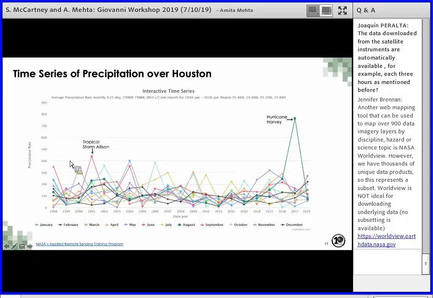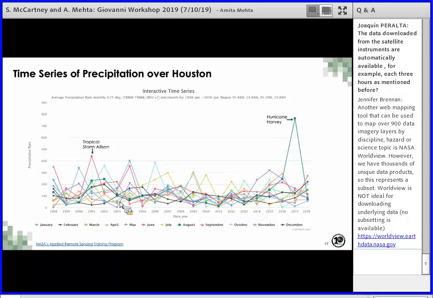What this allows you is to look at this time series and come up with standard deviation. You can download these time series as CSV files using Giovanni. You can do anomalies or find climatology, and you can find standard deviation month by month. This gives you an assessment of the nature of precipitation over this particular location. So month after month, you can monitor it and see whether it is within the range, or outside the range, and how you would manage if it is really higher or lower.